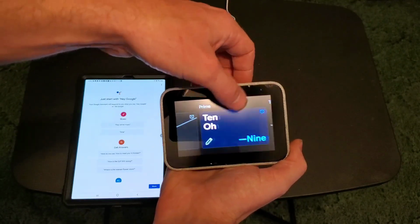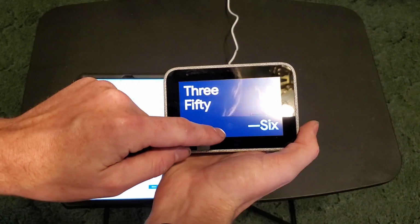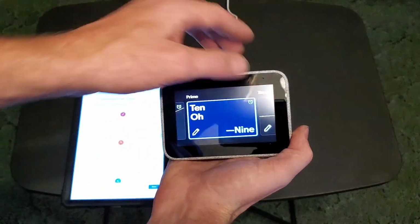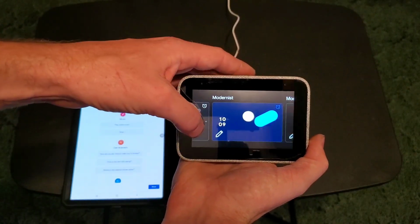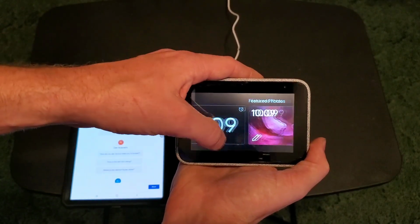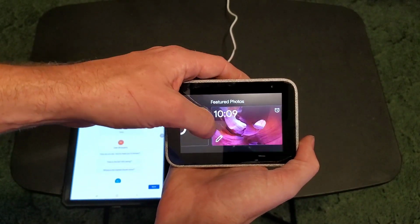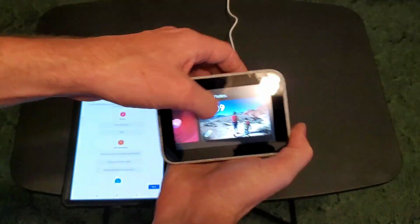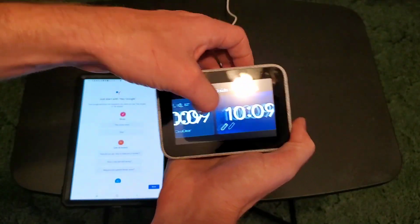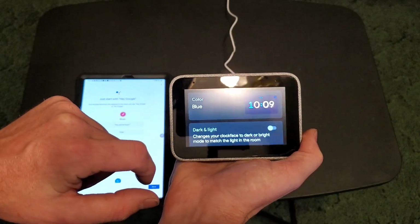Contemporary, prime. Oh, did not want to do that. Okay. Timeless, modernist, mono, featured photos, Google Photos, and that's not going to be it. So we're going to go back to the default one, and it does have a little edit button here.